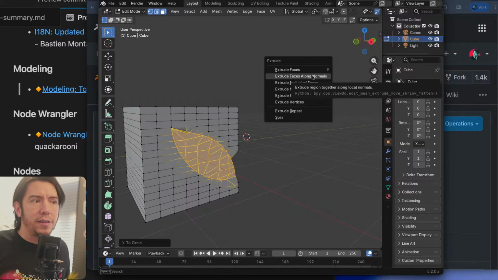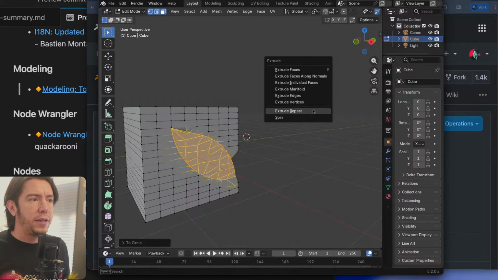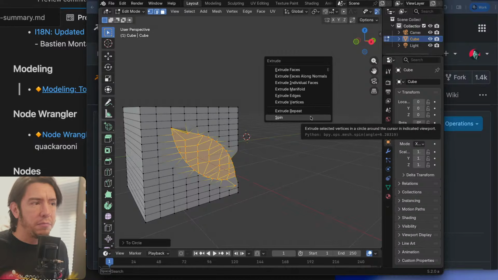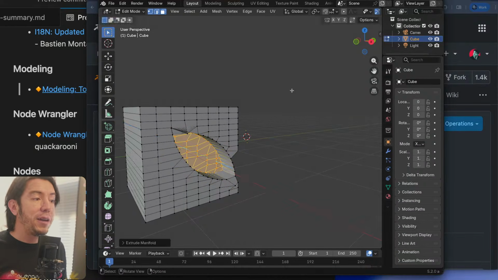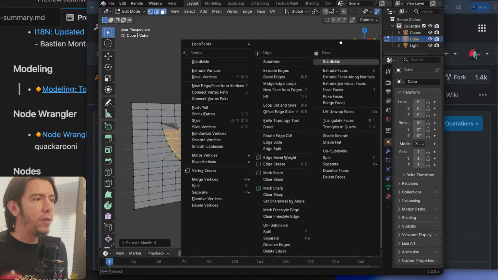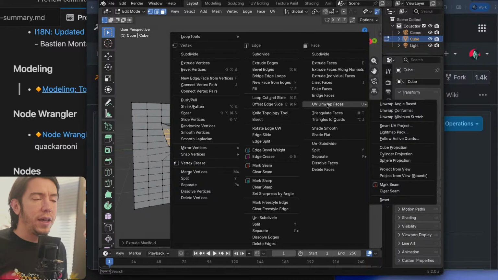Individual faces along normals, which are not in the context menu, and extrude repeat, spin even. That's some kind of extrusion, I believe. And then manifold even. So should extrude be a menu just like UV and wrap? It works more as a way to expose users to the feature.